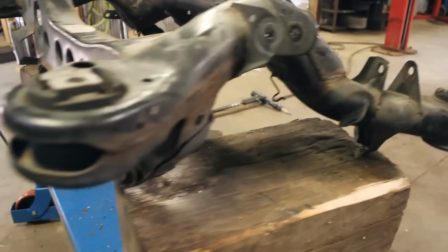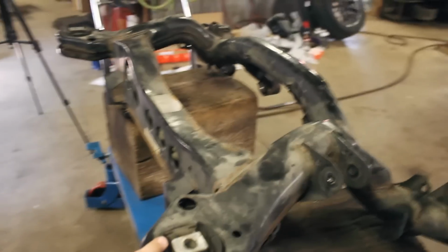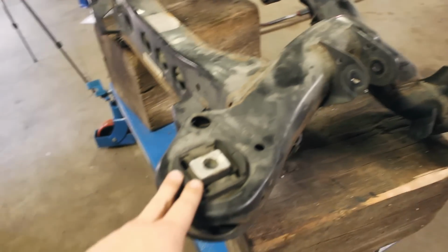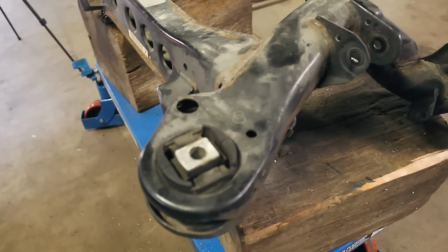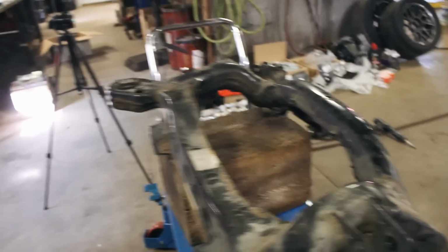So I'm going to get all these pressed out with Joe here, and I'll show you guys the upgraded World units that we're replacing everything with. I'm going to do that side by side, that way you can see the benefits of the upgraded bearings versus these stock rubber bushings all around. It's really going to make a world of a difference.